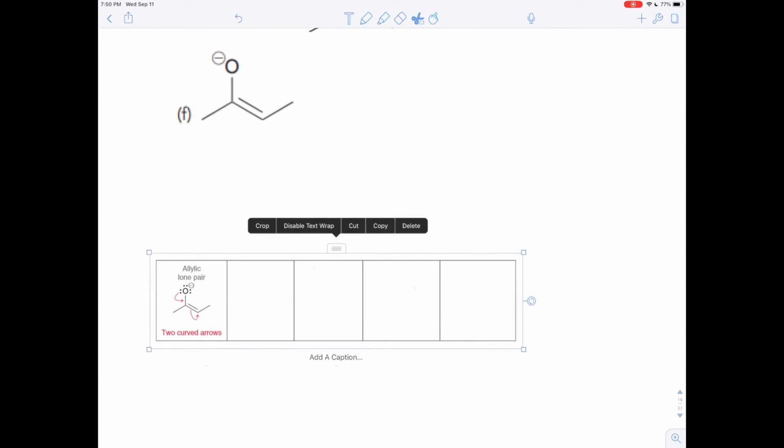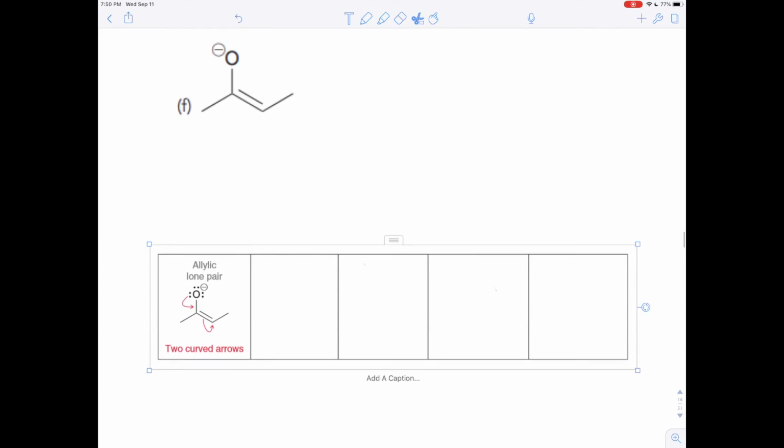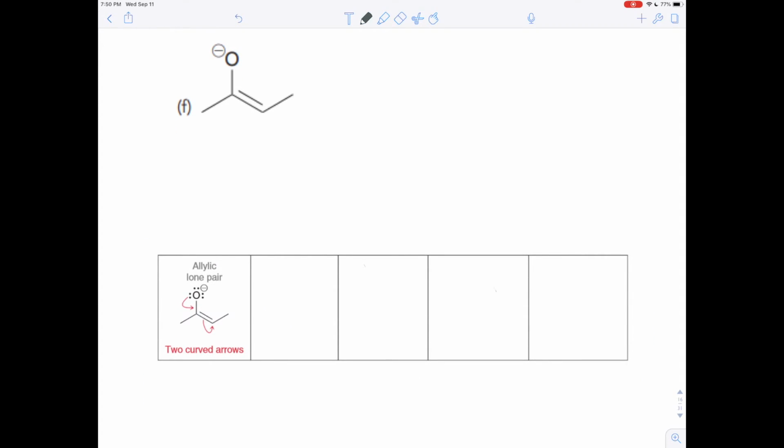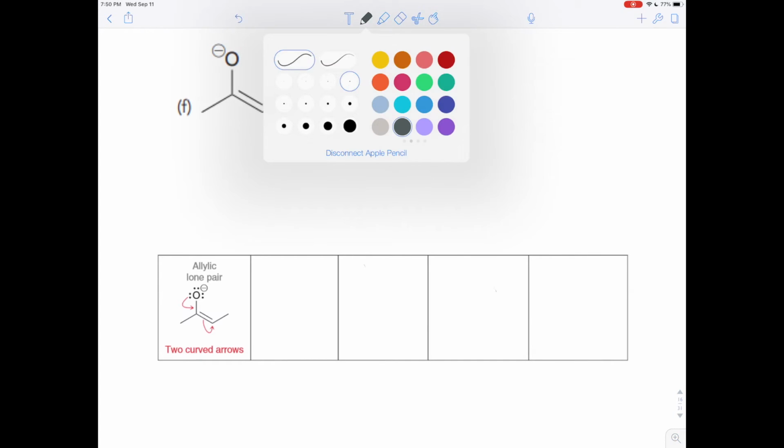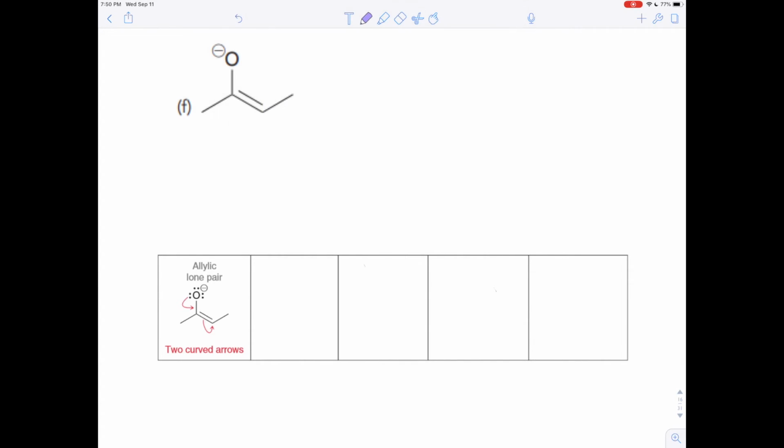Next, F. So for F, they give you this structure. First step is to draw the lone pairs in. Having the lone pairs there will help you to see resonance patterns a little better. So for carbon, carbon would only have a lone pair if there's a negative charge. And for any of the heteroatoms, those are atoms different from carbon, so nitrogen or oxygen, you just need to make sure that they have 8 electrons around them. So this oxygen has 2 electrons already, so we need to add 4, 6, 8. So that oxygen has 3 lone pairs.